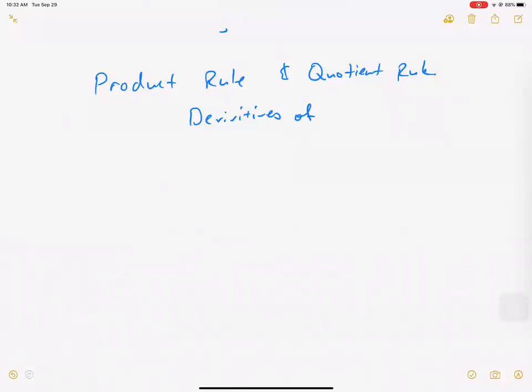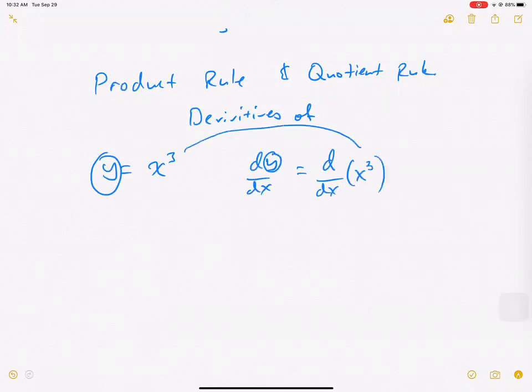So if I ask you guys, y is equal to x cubed, and I ask you to find the derivative of y, that's the same thing as writing d over dx of x cubed, right? It's almost like a substitution problem. That's the way of writing this. This problem is quite easy because the derivative is just the power rule, which is 3x squared. Done. Don't write the d over dx because we did the process of finding the derivative. We're left with 3x squared. Power rule, super easy, super sweet.